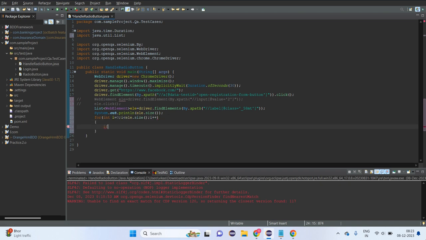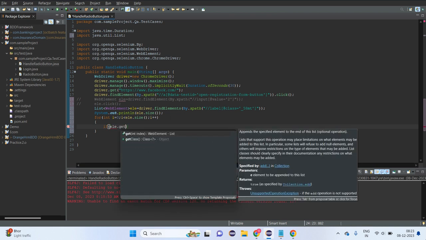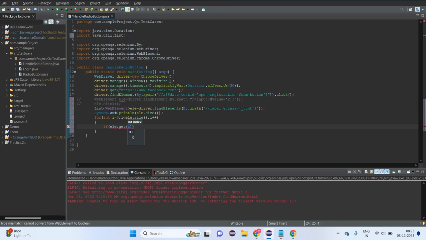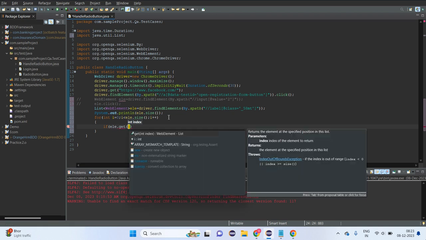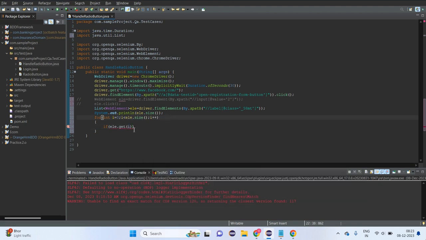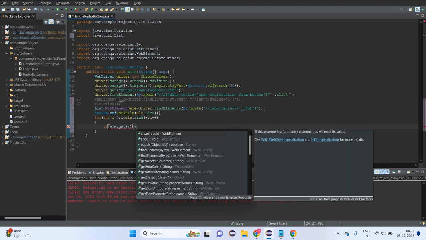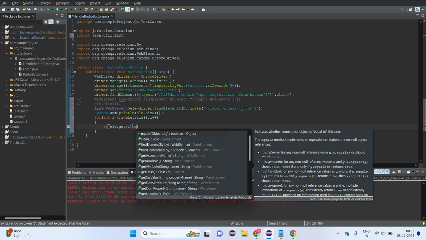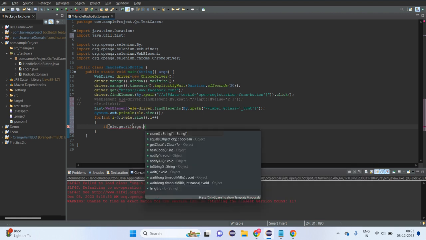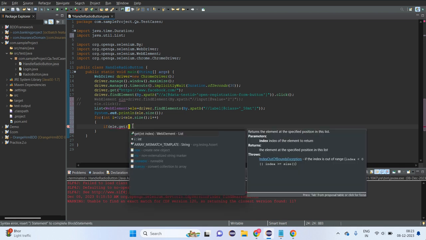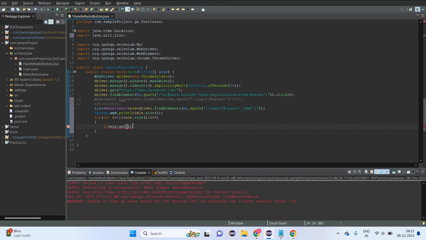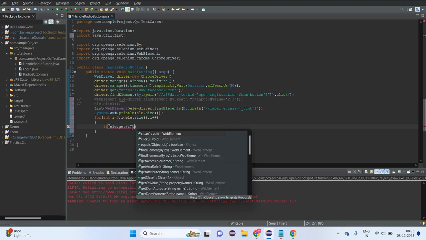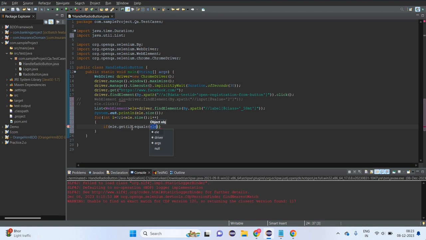Here we are using if ele dot get(i) dot equalsIgnoreCase.